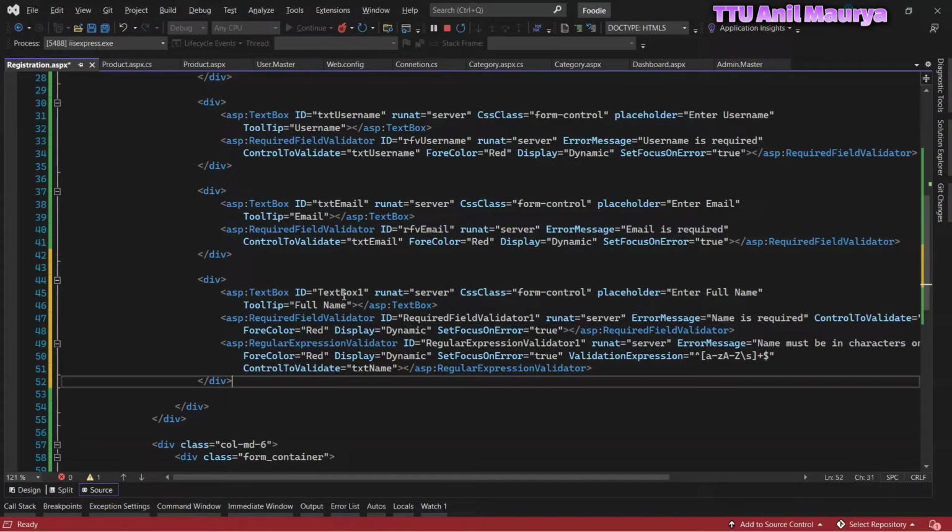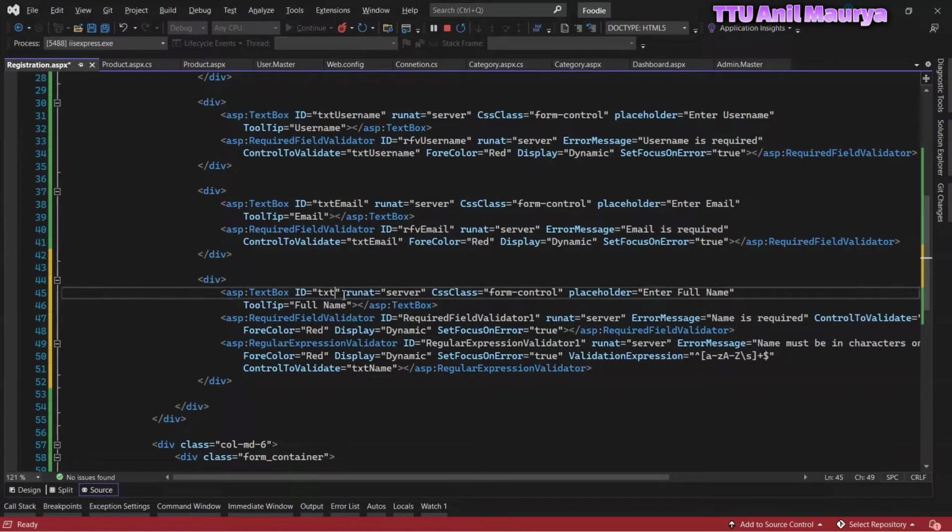Let's change the ID to txt mobile, and change the placeholder to enter mobile number.